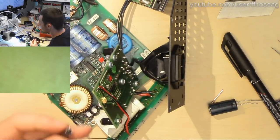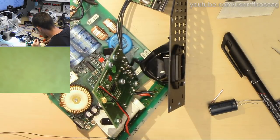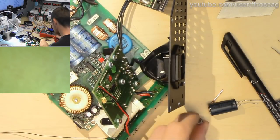This one is going to be fine as long as it doesn't have to be mounted lying down. We just do it like that. Yeah. Shh, don't tell anyone.